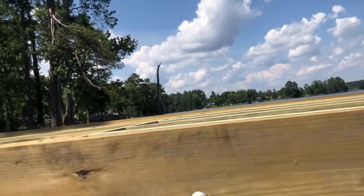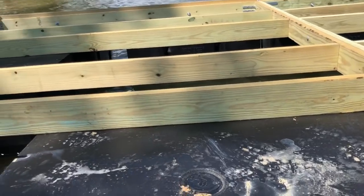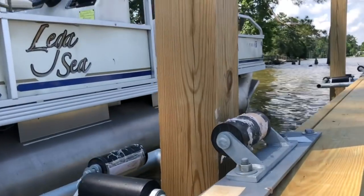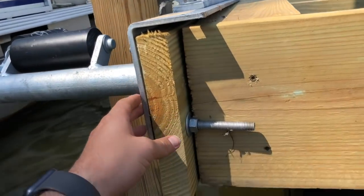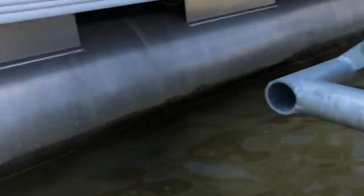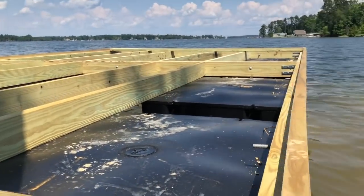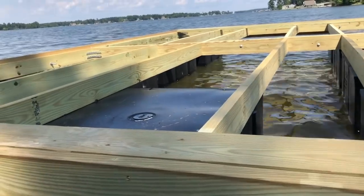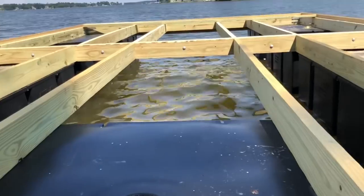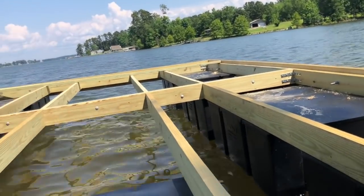It's coming along extremely well. I actually busted it walking in between there trying to get these two-by-tens on. The main thing I messed up on was making these posts too far apart, so when I connected them I didn't quite have enough room. But no big deal — all I've got to do is throw the boards across; they should all be 12 feet exactly so I shouldn't even have to cut them, just lay them out and screw them in.